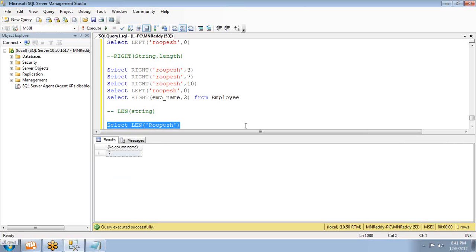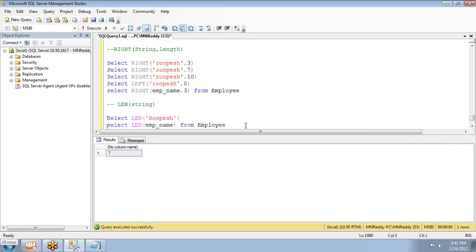What it will do is it will give the length of the string. How many characters are there? 7 characters in the name Rupesh. So it is returning 7. So LEN is the short form of the length function, and the length function will return the number of characters that are present in the string whatever we passed. And the second one, here I am passing a column name, employee name.